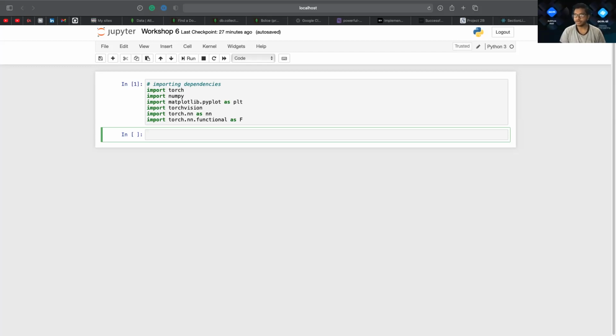That would involve us defining certain methods that act on this dataset and align with certain guidelines that the PyTorch module sets for us, which I'll show you right now.